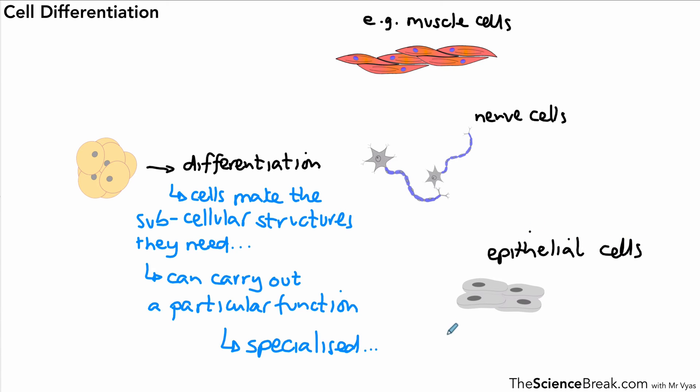The one at the bottom—I've tried to draw what we call epithelial cells. Those cells have the job of covering organs and tissues inside the body. If you look in the diagram you can see that they're flat, they're thin, they join together quite well so there's no gaps. That makes them ideal for being epithelial cells for covering different organs.